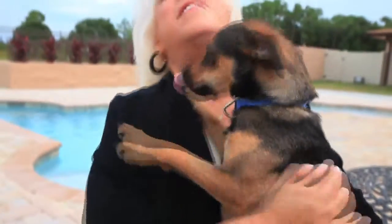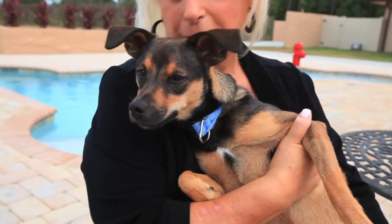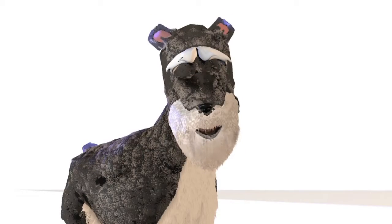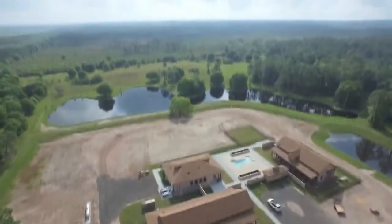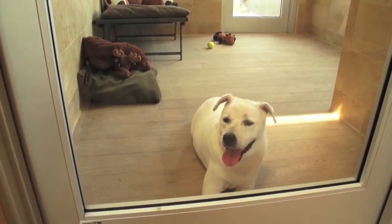For thousands of years, we've been humans' best friend. You've been through a lot, and we've been right there with you. A dog is part of the family, a confidant, and a friend who always knows how to get into your heart. So what happens to our beloved companions when we can no longer care for them? This is why we've created Donte's Den, an innovative, state-of-the-art facility that will provide care for up to 100 dogs. Donte's Den is a community for joyful dogs.